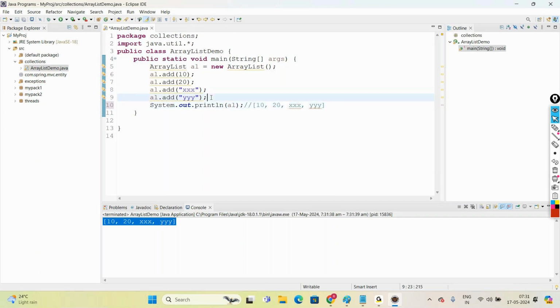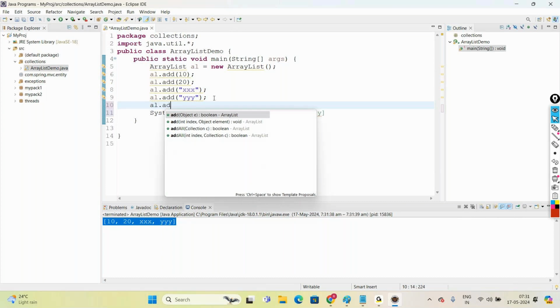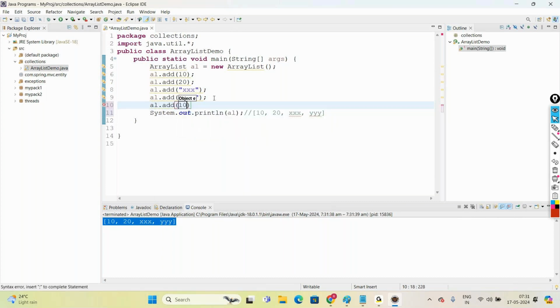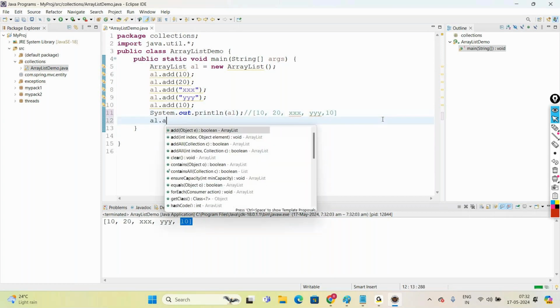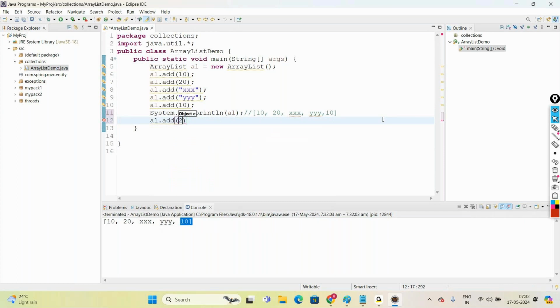Now, if you add an element, al.add(10), it's a duplicate element. Now, when we run, even that 10 will get added. That's the meaning of duplicates are allowed here. Now, if you write al.add(2, "ppp"), in the second index we want to insert an element ppp.